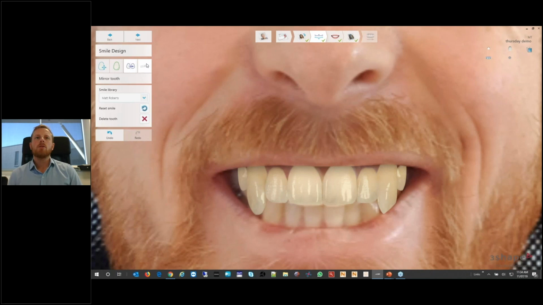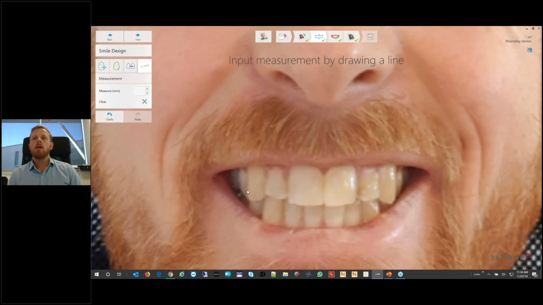Finally, we can do some measurements. So if I'd done a measurement with a ruler from there to there, in real life, getting a ruler on my face and measuring, I can input this distance. Let's just make a number up, 5. And that way you can see that dimension is 5 millimeters.